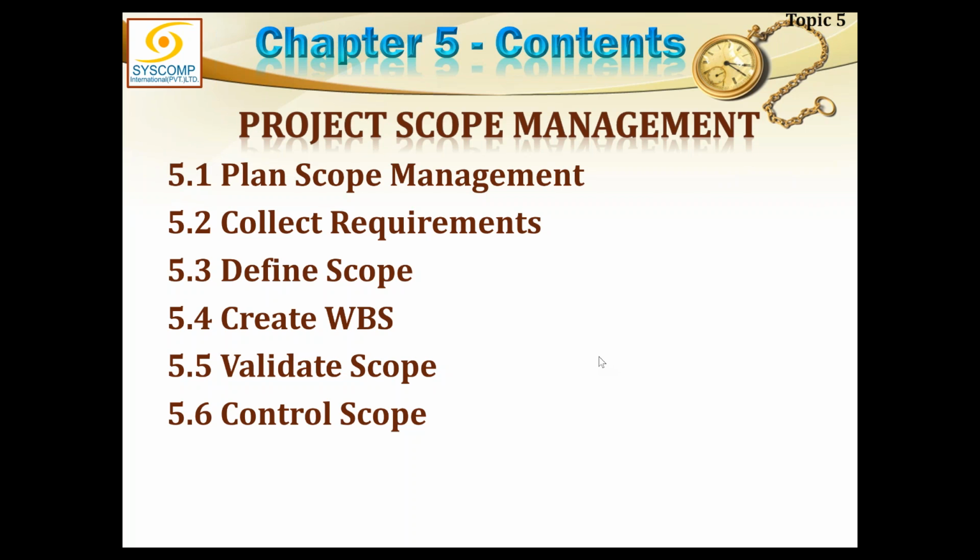Once that is done, you have baselined it. Let us discuss what is included in a baseline. A baseline, especially the scope baseline, consists of three items. One is the scope statement we created in 5.3 Define Scope. Second is the work breakdown structure itself. And there is yet another third thing, and that is the work breakdown structure dictionary, or you call it the WBS dictionary.